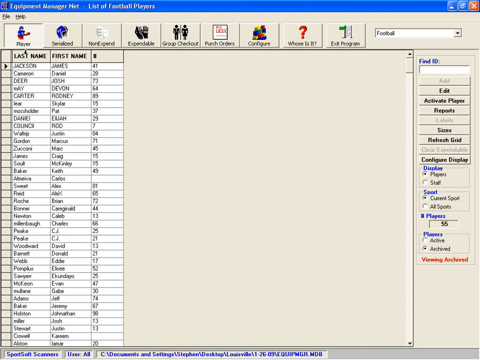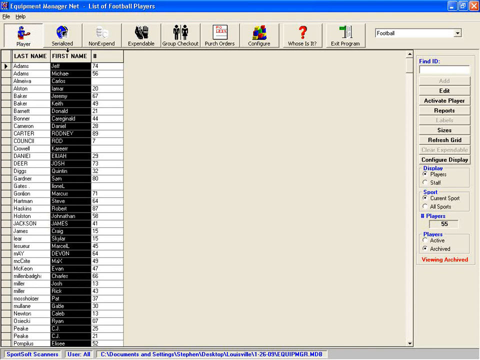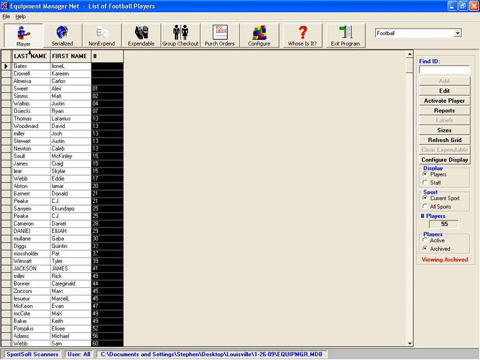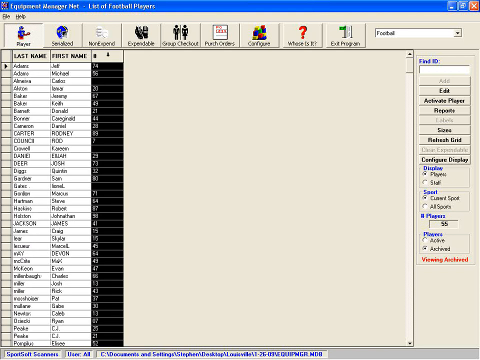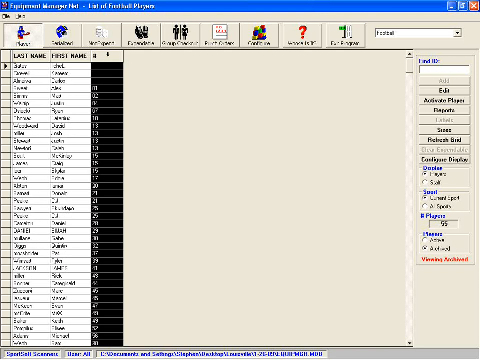If you want to display things by last name, first name, whatever the category is, just click on the top. This is always how things will print out. So if you want to print out the bar boards, let's say, and you usually deal with everyone by their number, you might want to go ahead and sort by number first and make sure that everyone has a number, of course. If you think of them by last name and that's how you're going to be looking for it, do last name, and so on and so forth.